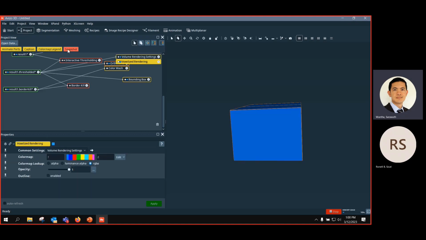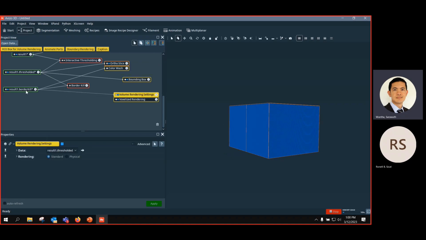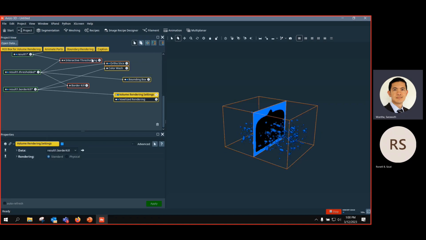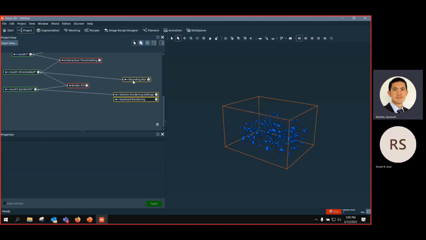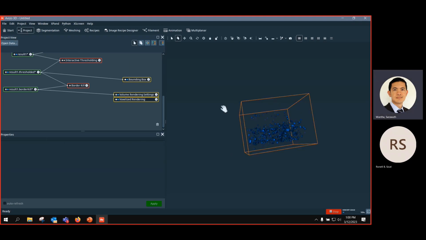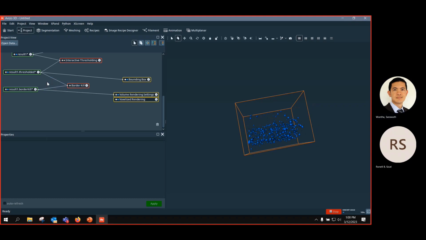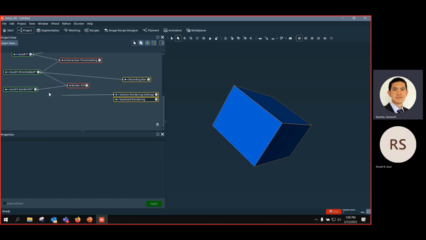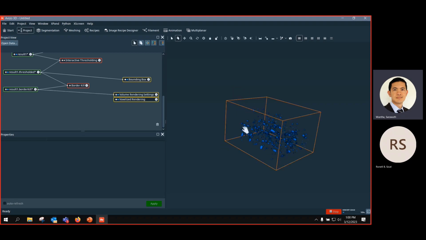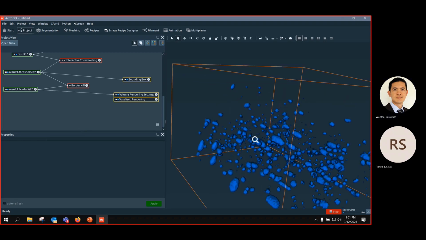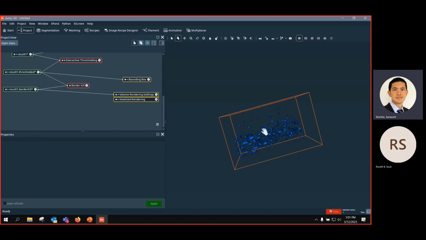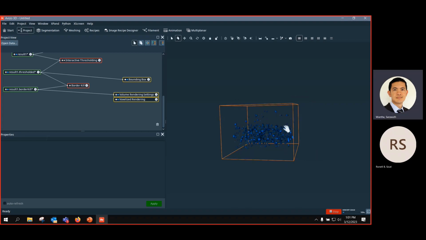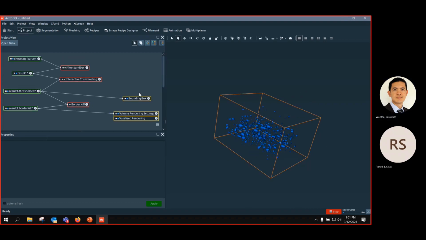If you visualize them with voxelized rendering, this is before you apply the border kill, and after applying border kill, using the same volume rendering, you get only this. And I can also remove this, like this. So everything inside that thresholding, and then using border kill, you can remove this unnecessary voxel in the binary image.